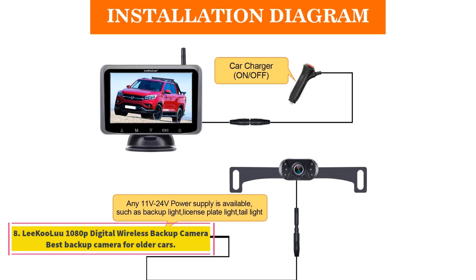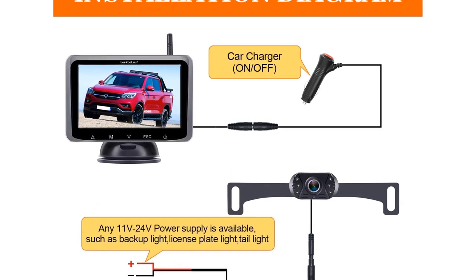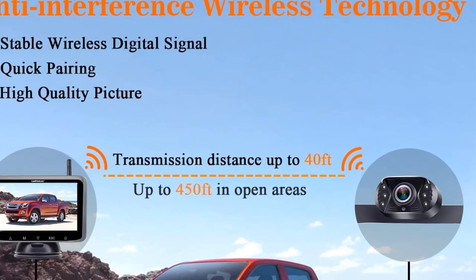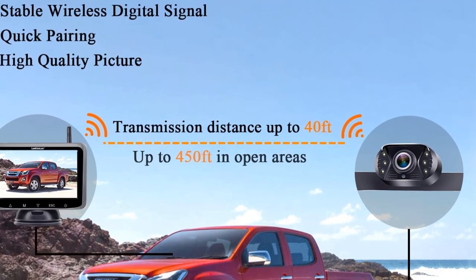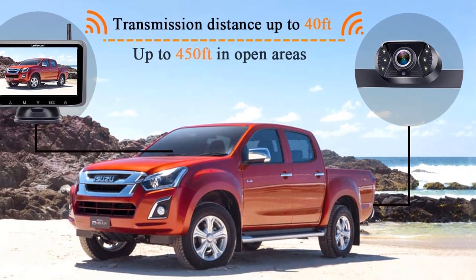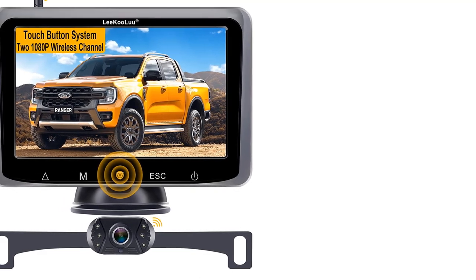Number 8. LeeKooLuu 1080p Digital Wireless Backup Camera, Best Backup Camera for Older Cars. When it comes to putting a backup camera in an older car, the largest stumbling block is the potential lack of a console screen. While many camera kits come with screens of their own, there are drivers who prefer to use a single console-mounted screen for all of their display needs. If your car was built before a certain point, you may not have that option unless you're prepared to pay a lot to get one installed.